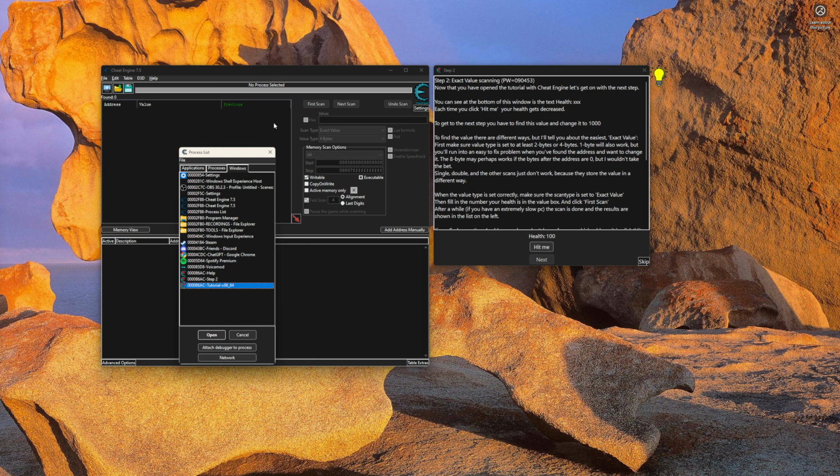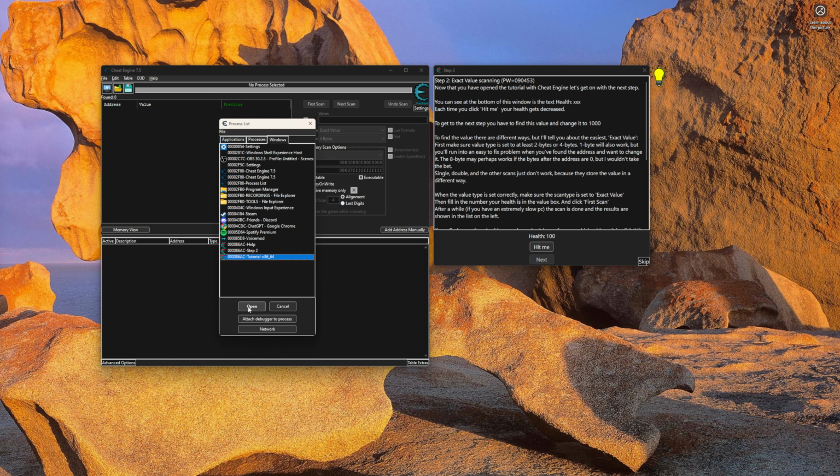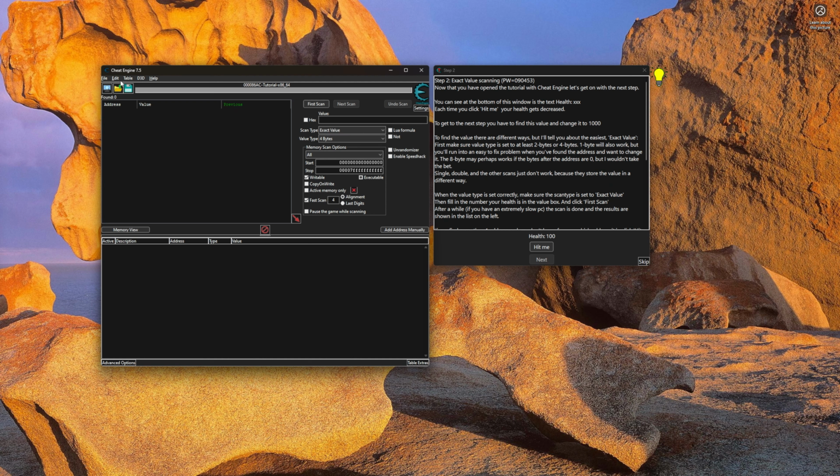When you start going into threading, which means using multiple CPUs and multiple paths at the same time, that's when you start to see a split into multiple windows or processes for the same program. But they all share one main address, or I guess I would say house number, but that's a little beyond this. Anyways, we're going to attach it to the tutorial, so now Cheat Engine is monitoring all the values within it.